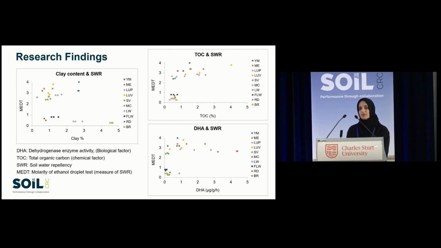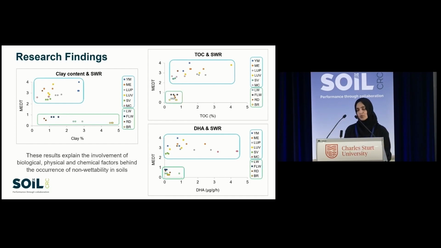I determined a lot of variables, but here I am presenting only one each from the physical, chemical and biological properties. On the y-axis is the repellency level. The first graph is about physical properties, the second about chemical properties, and the third about biological properties. I found out all three are contributing somehow.